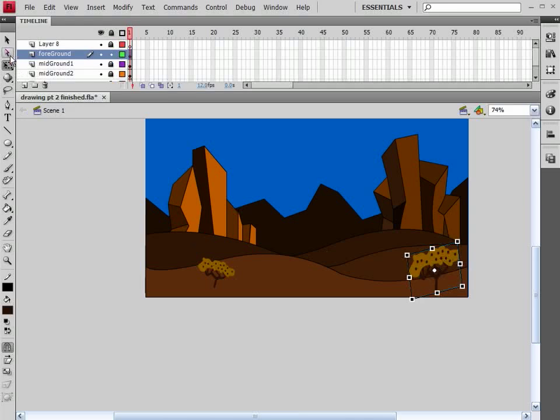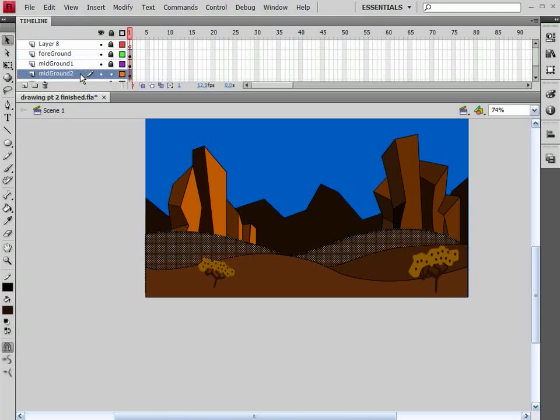And let's open up our midground 2. I'm going to go ahead and paste one in here, and these back here are going to be a little bit smaller, so just using that free transform tool, scale that down, and let's put another one over here. Maybe that one's a real skinny tall one. You decide how these need to go.